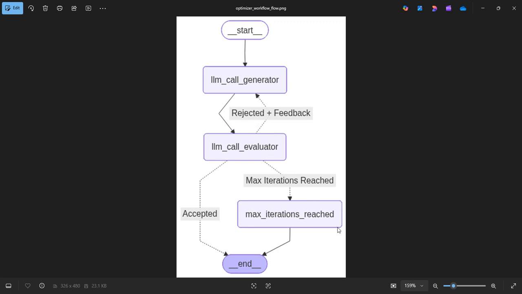Here I have kept it like this explicitly, because if I was not creating any dummy node here, this is a dummy node which I will show you how it looks like. If I was not creating any thing like this, then only this route was showing on the graph and this route was not showing. So it was making it a little confusing that what is happening in this scenario, whether it is actually going to the end or not. For that reason, I have just kept it like this. I will show you how it works.